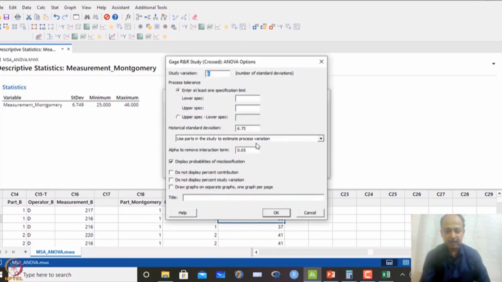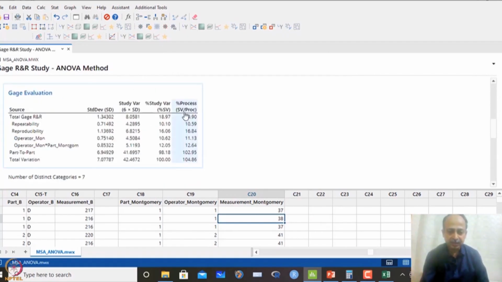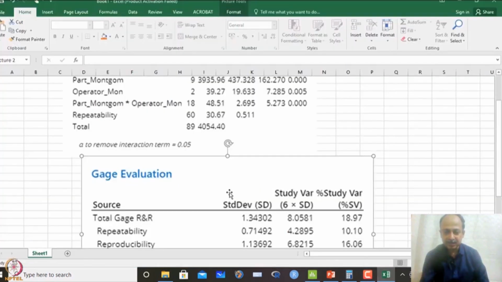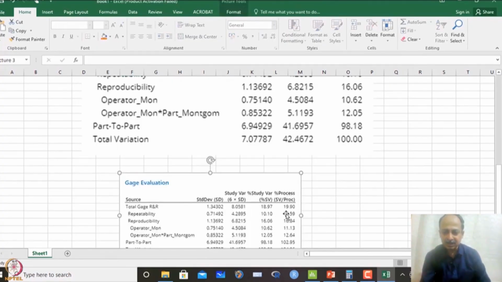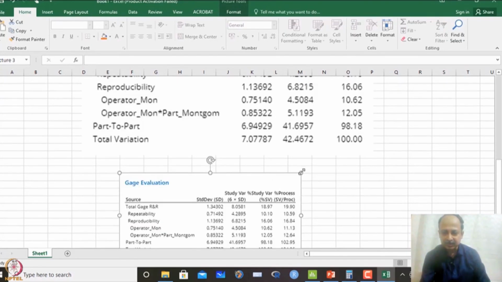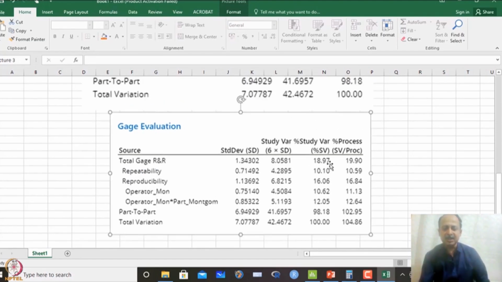When you click this one, it will go by that measure only. So, when I have clicked this one, it will estimate process variability or standard deviation based on the observations that are given in this experimentation that we have considered. So, if you click OK, then you will get this information, which is percentage process variability over here. So, if I copy this one and paste this over here, then we will have another information over here, that is 19 point what we observe over here. So, percentage process variability. So, study variation is measured over here. More or less, if study variation covers the overall process, it will be near to this one, study variation and percentage process variation over here.